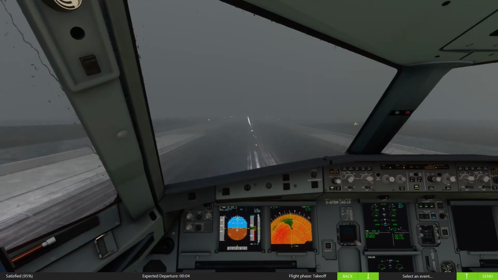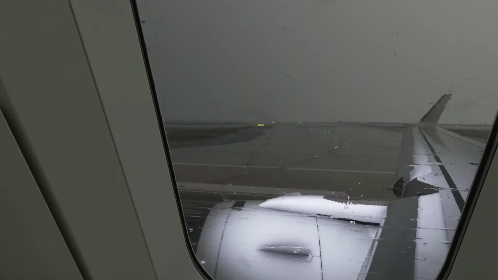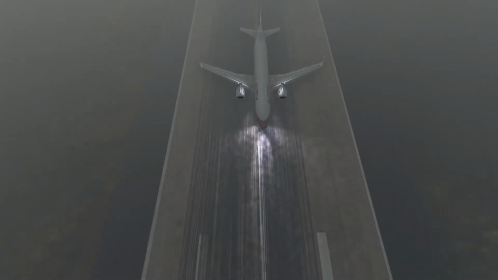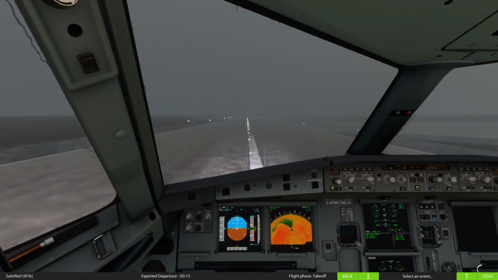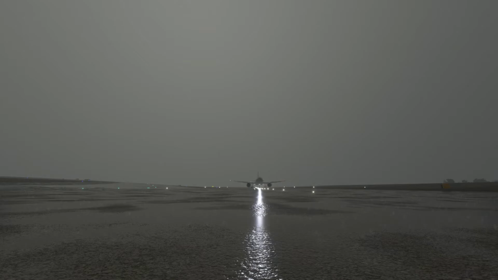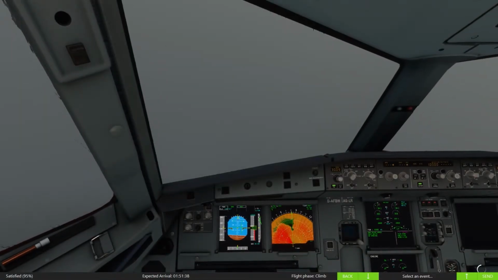Try to keep that center line. V1, rotate. Positive rate, gear coming up.